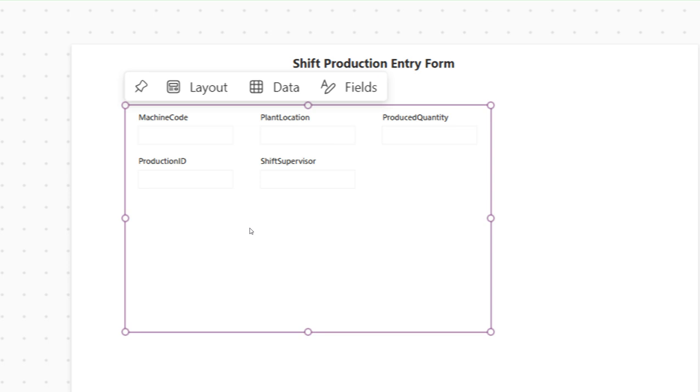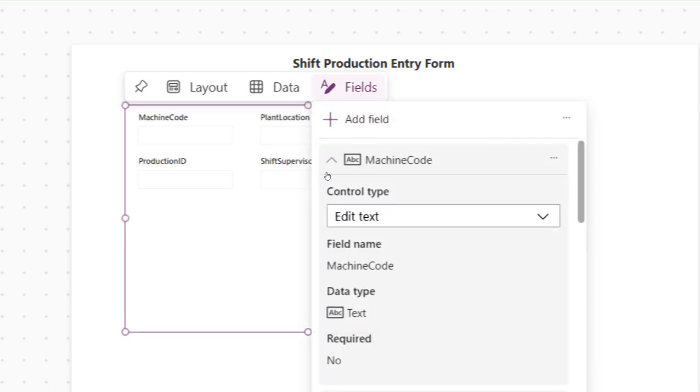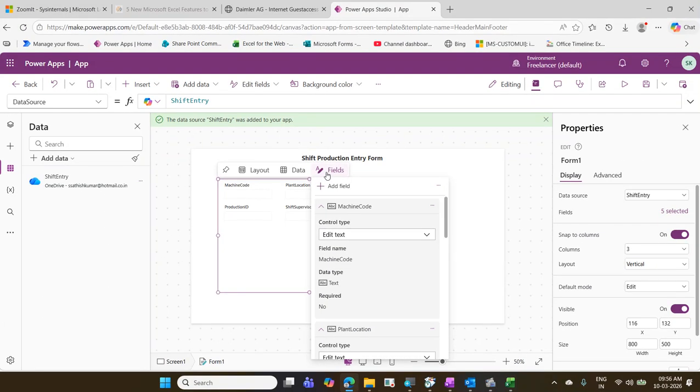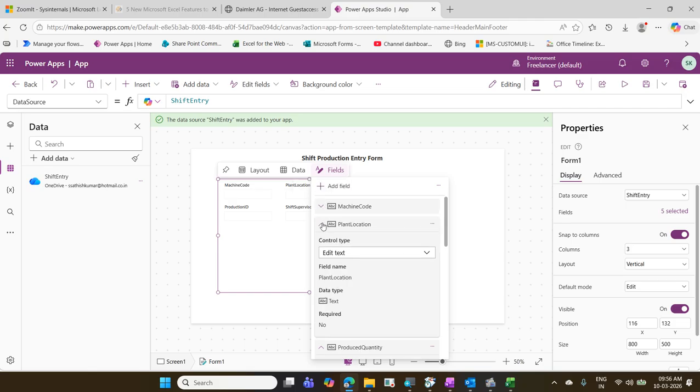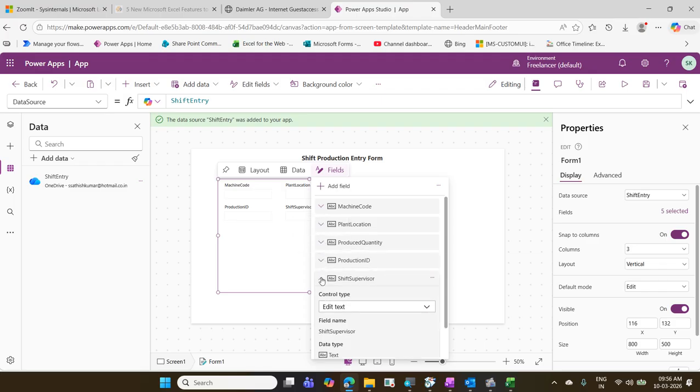Let us do it one by one. Let us click on the fields here. I click on the fields and collapse the machine code and the plant location, all the fields. Now, which field do you want first? Assume I want the product ID on the top.